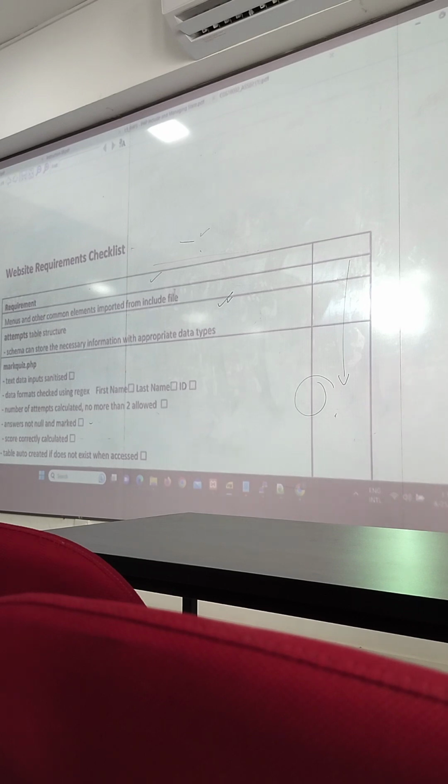Because this is the case. In each group, there will be one person who is good in programming, one or two people. Those guys take the initiative and get other people's help and try to give some work to the other people, right? Help each other out. Even if someone is weak in programming, give them some work, right?